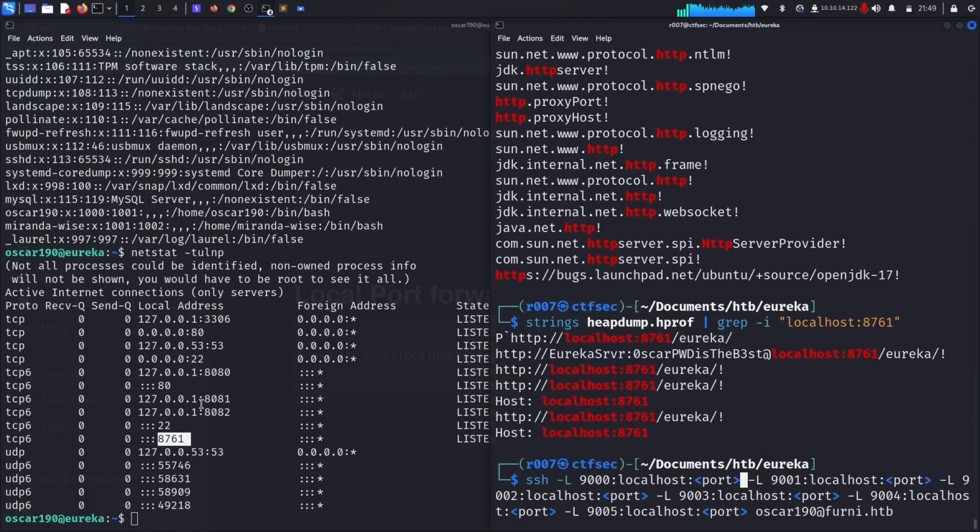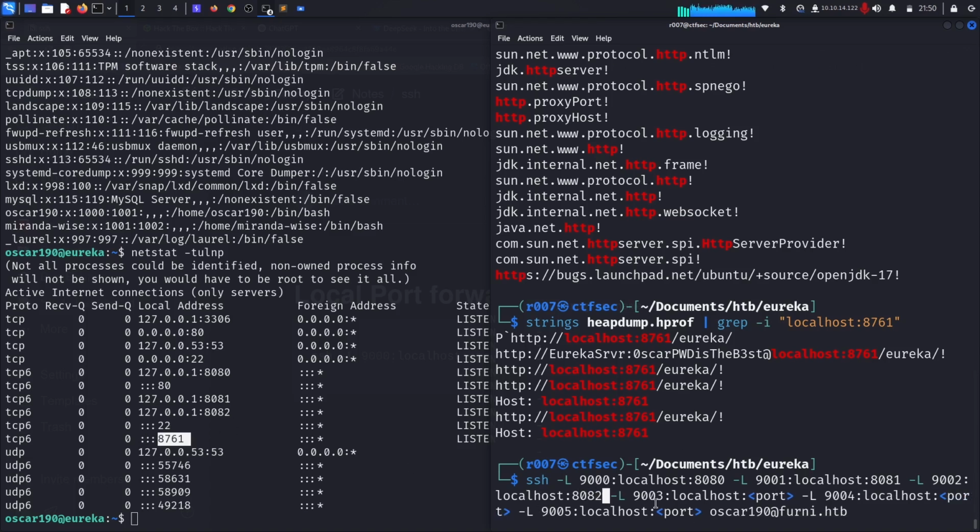Let's start with 8080. So let's bind this one to 8080. So 901, I'm going to bind it to 8081. Good. So okay, that's for 901. 902, I'm going to bind it to 8082. Good.